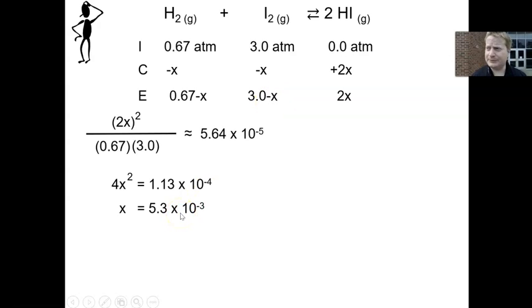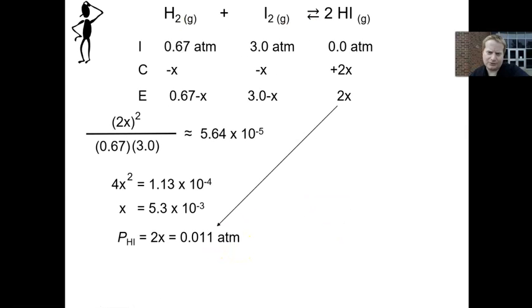So finally, to actually answer the problem, it wasn't enough to find x, because x is just x. Our actual equilibrium value for the pressure of HI is 2 times x, is what we figured out. So 2 times x actually comes out to 0.011 atm, and that's the actual answer. So, like I said, it takes some time to digest. If you're really thoughtful in what you're doing and slow down, it should work a lot better. And if you first write out that expression every time.